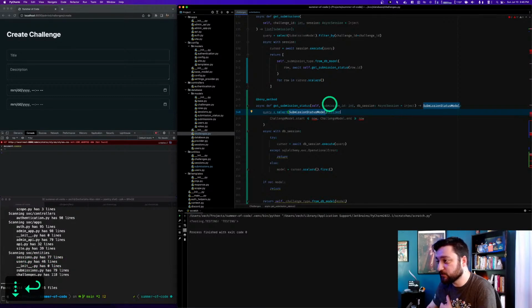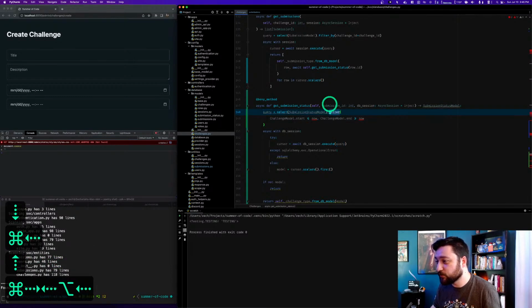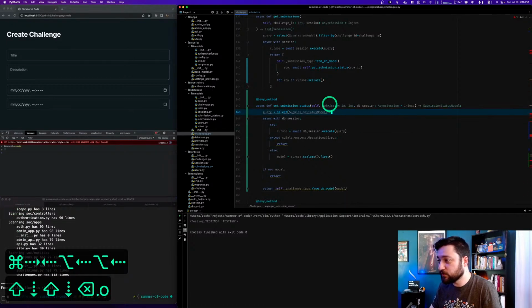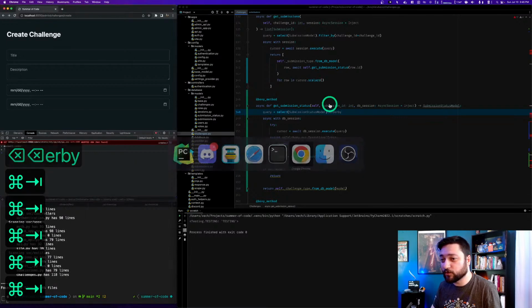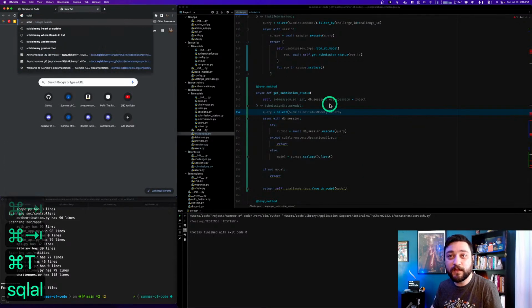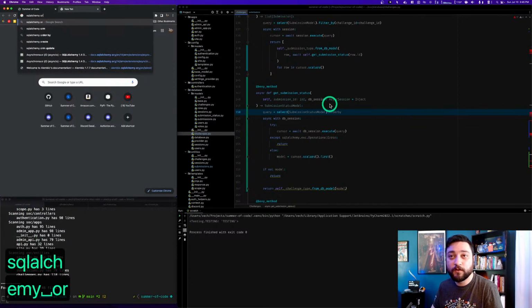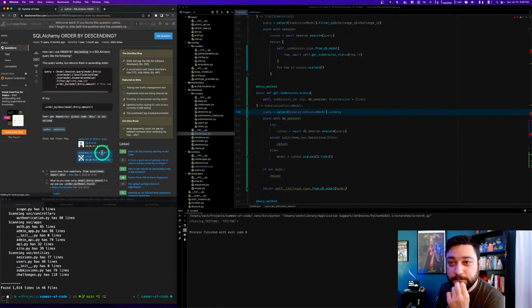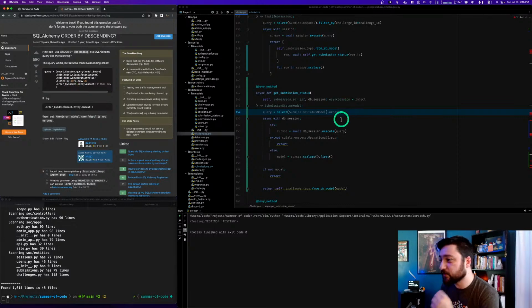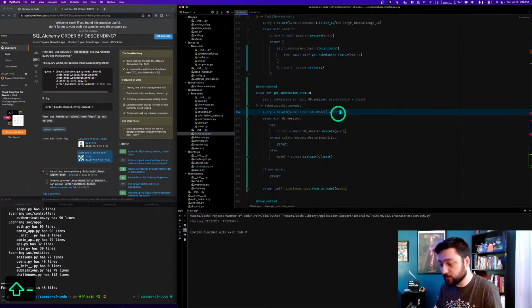Submission status model filter. We don't need to filter, we do need to order by. I think it's order by. SQLAlchemy order by. It is underscore.